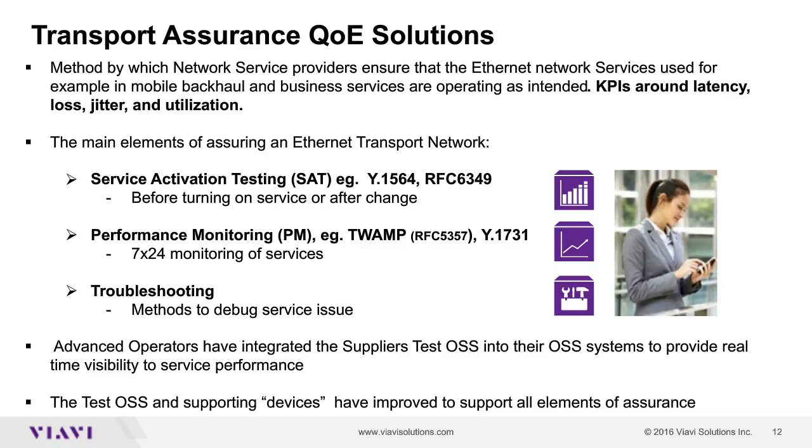And then troubleshooting. So typically you have issues in networks, and Mike showed you his screen, and there are issues occurring, whether it's a fiber cut or performance congestion issue in the network. You need methods to debug those services. Many times, operators will go back in a maintenance window and repeat testing if they're looking for a specific performance issue. Clearly, if it's a fiber cut, they will dispatch after quickly isolating it.